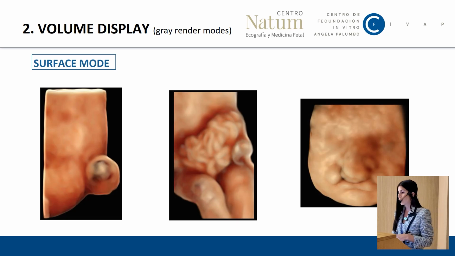The surface mode provides the examiner with 3D images of fetal surfaces. A requirement for taking this volume is the presence of an adequate fluid pocket in front of the structure being imaged, and the absence of overlying structures such as placenta, fetal limbs, or the umbilical cord. It shows not only outer surfaces, not only the skin of the baby, but also inner organ surfaces. Here we have an example of meningocele, gastroschisis, and bilateral cleft lip.